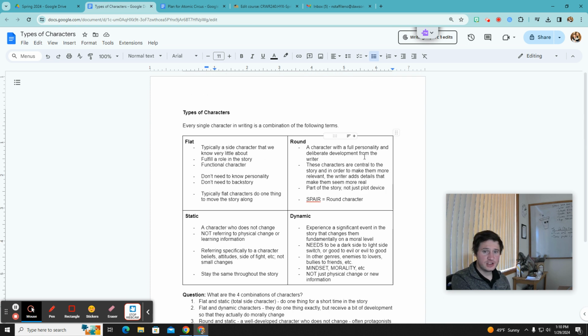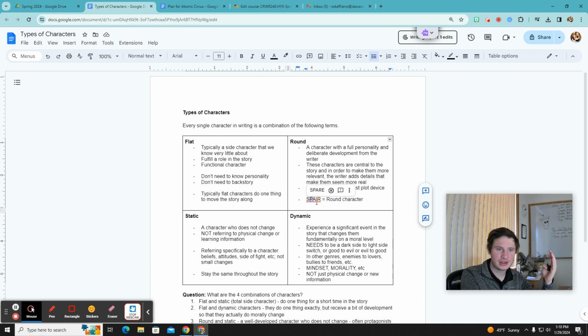All right, in your stories, let's turn it that way. I want you to begin with a round character. That's why I taught you the spare character writing paragraph model, because that's what leads to having a round character: giving me a situation that they're in, a physical appearance, an action, an inner thought, and relationships. Boom. You give me all that, they're round already. And then you only round them out more and more and more.